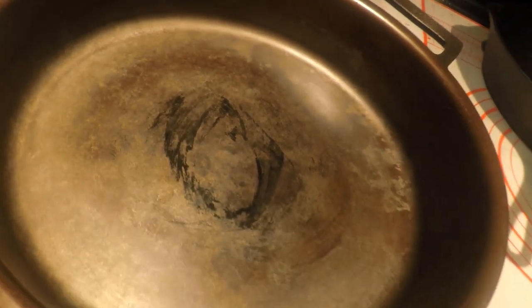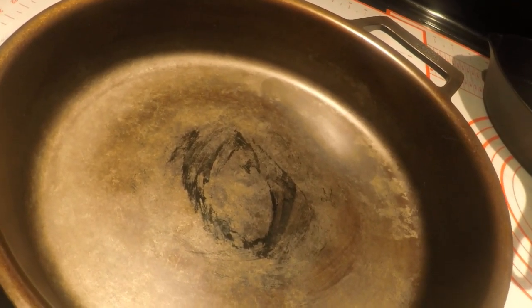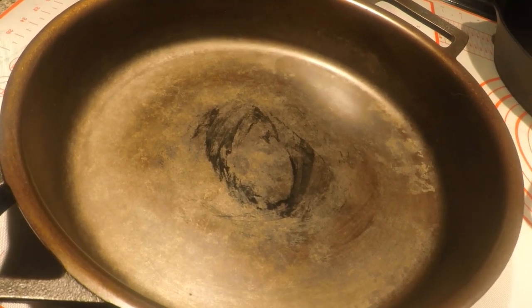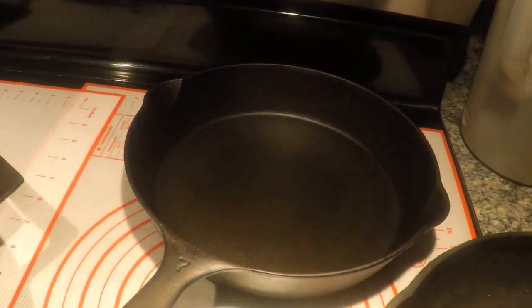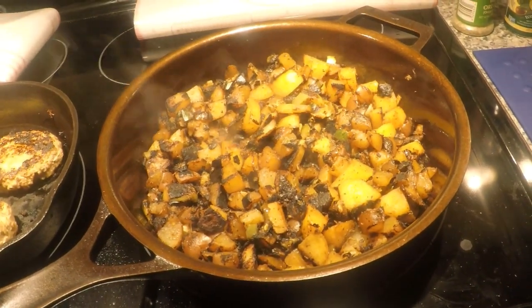I really don't want to strip it again and start all over, so we're going to continue to cook with it. I'm going to do my potatoes in here and we'll see what it looks like after. Some of these things I'm finding as I cook with different kinds of pans. By the way, I'm fine — I've just been busy with some personal things. Some people emailed asking if I'm okay. Everything's fine, just life.